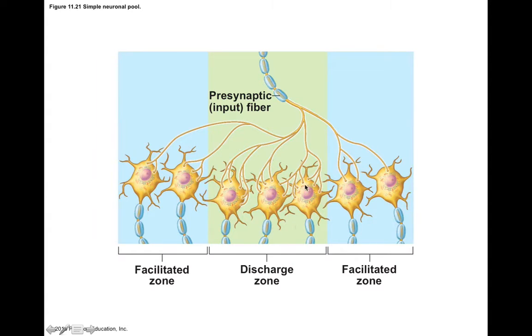They're more likely to fire action potentials because they get more inputs. If you count up all the inputs here, you see that those neurons in the center have a lot more synapses than those in the periphery, and because of their many inputs, they're more likely to fire and generate their own action potentials as well. For the neurons that are off to the side, because of their fewer inputs and because they're farther away from the rest of the fibers, these are much less likely to fire action potentials unless they're actually stimulated by other cells as well.